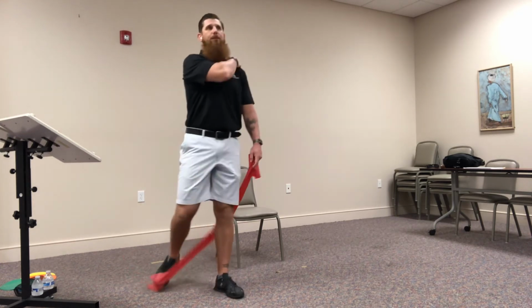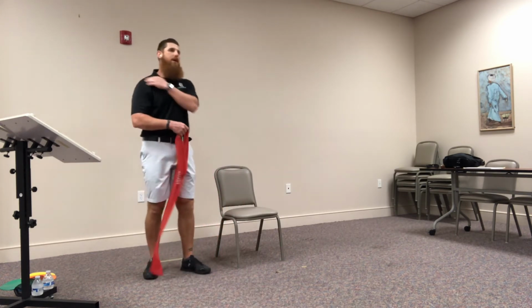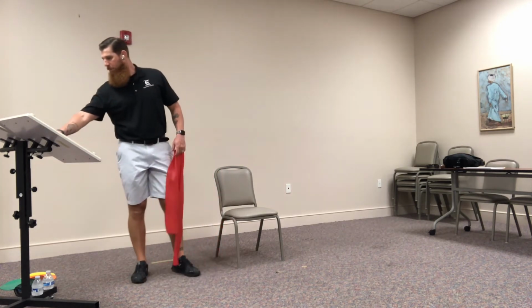You can really start to feel your trapezius muscles, right? Your shoulders starting to work. What we want to do is we want to build those shoulders so they act as anchors, right? And they pull those shoulders back as we've talked about before. Good.